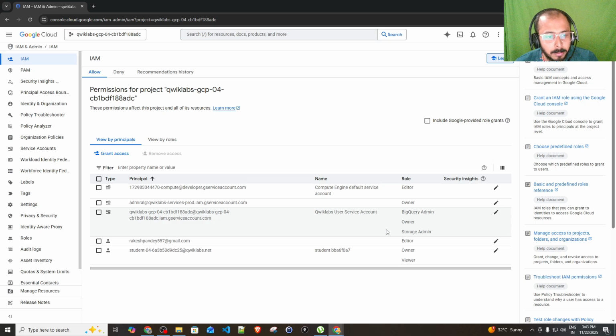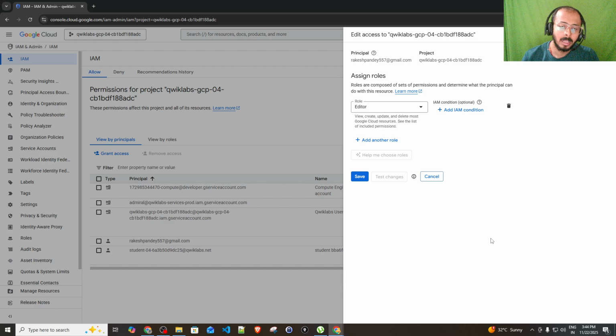All those permissions that the user is able to perform on the specific project are due to the permission that we have assigned here. The editor role is a very wide role, which lets you do so many things on a Google Cloud project. This role mostly cannot be used if you want to give some specific role to a user. So in that case, we'll change this permission for the user, and this time we only assign a specific role that is related to VM.